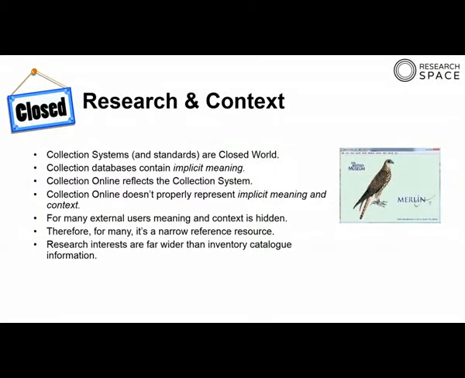onto our collections online system, which is pretty good, it reflects the fact that we have a closed world collection system, and therefore our collections online system also doesn't represent the meaning and context that we have internally. And for many users, who don't understand museum data, the meaning and context is completely hidden. And it becomes a very narrow reference resource.